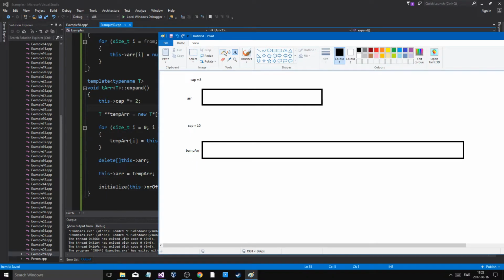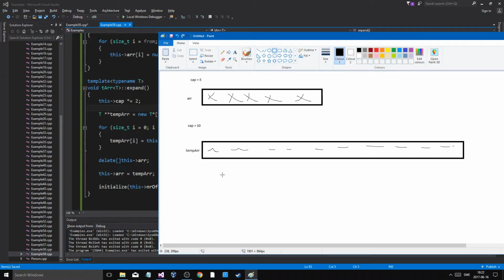All right. Now say that we have valid elements here, 1, 2, 3, 4, 5, all the way to the end. Now there are no null pointers or anything here. It's just random data. You don't want to delete that because you're going to get a crash. So it's random data in every space in here from the beginning.